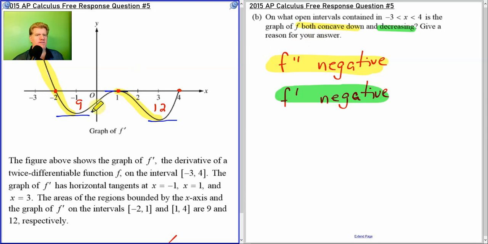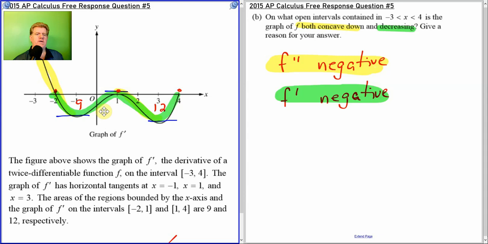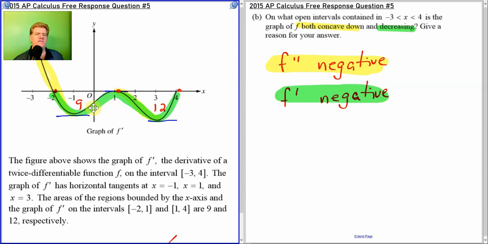So you're looking at the graph of f prime. Now that makes this part easier. Where is f prime negative? Well, f prime is negative anywhere it's under the axis. It actually makes that one kind of easy, because f prime is negative under there. Okay? So where are they both true? And I kind of overlapped them a little bit. Whoops, I didn't mean to move that one. I moved this one a little bit. Okay, so where are they both true? They're both true from -2 to -1.